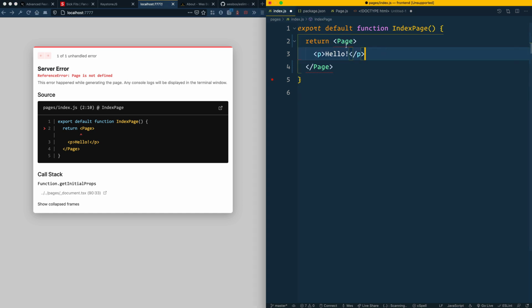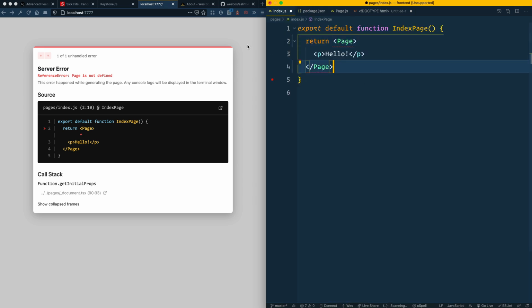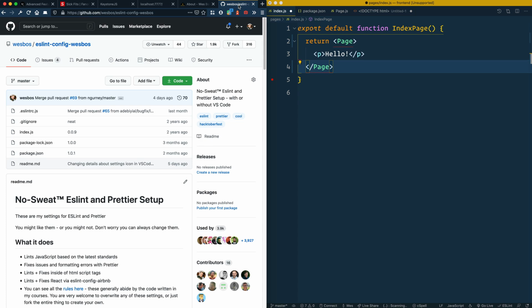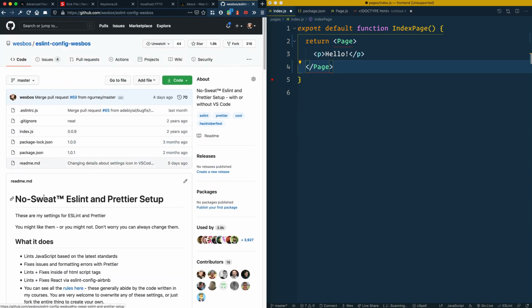Now, these red squigglies, this is my ESLint config. I have installed it, and I've also included the settings in your package.json. So for you to actually get it up and running, you just need to install the VS Code ESLint plugin. It probably is working already. If it's not, I'm not going to go into it in this because it changes so often, but I do have these settings and all the instructions both on the Wes Bos ESLint config, as well as if you just Google No Sweat ESLint and Prettier, I have a YouTube video showing you how, and that's updated all the time, showing you how to get it working so that you can get the feedback here.